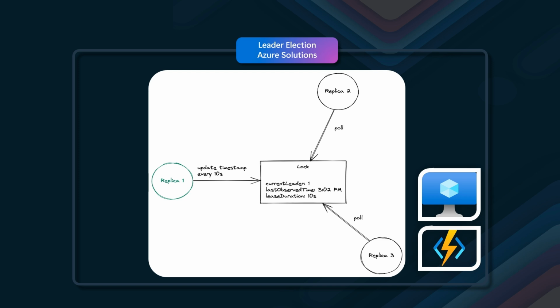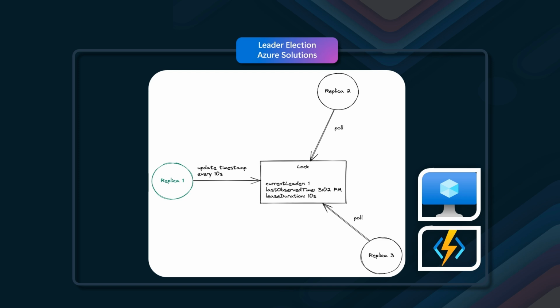single point of failure. By implementing the leader election pattern with Azure Solutions, we gain several significant benefits, such as coordinated tasks. The leader coordinates the actions of the replicas, ensuring that the tasks are managed efficiently and without conflict. The system remains resilient as leadership can be transferred seamlessly in the case of failures. This ensures continuous operation and high availability.